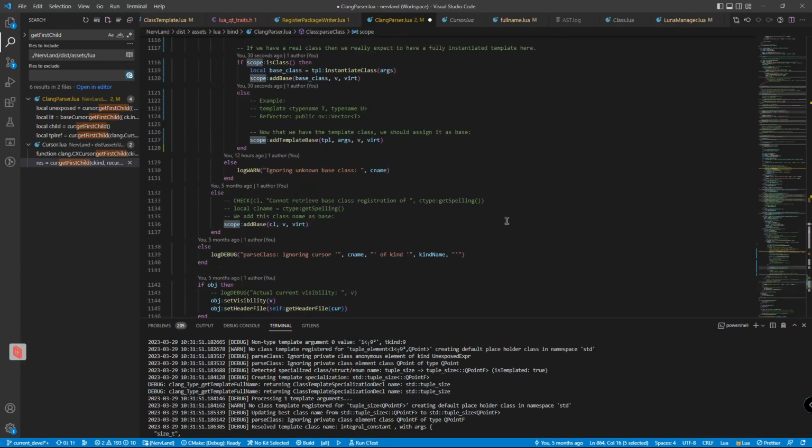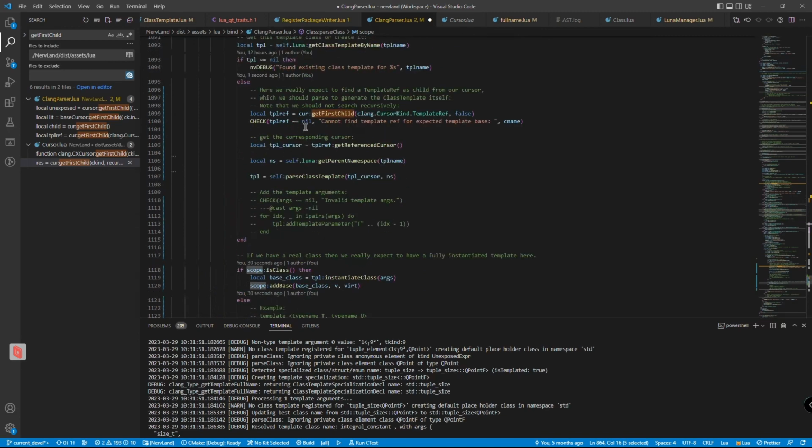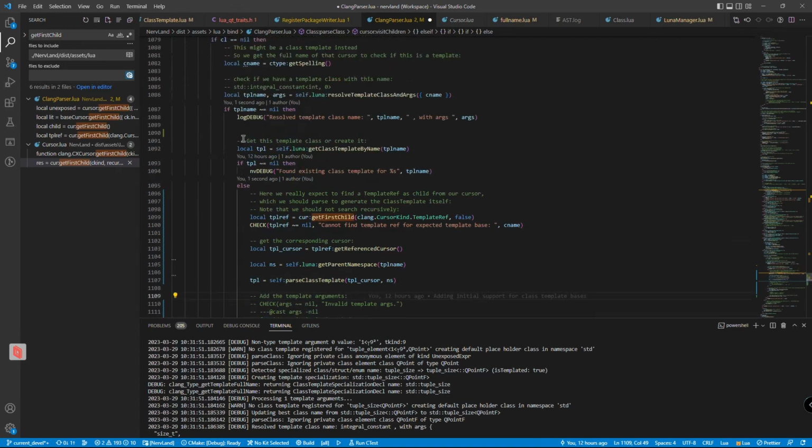So we should be good with this, and actually we are already in this part. So we get the template, and this should actually add the appropriate number of template parameters. And then we have this additional concern concerning the arguments that we should use here.